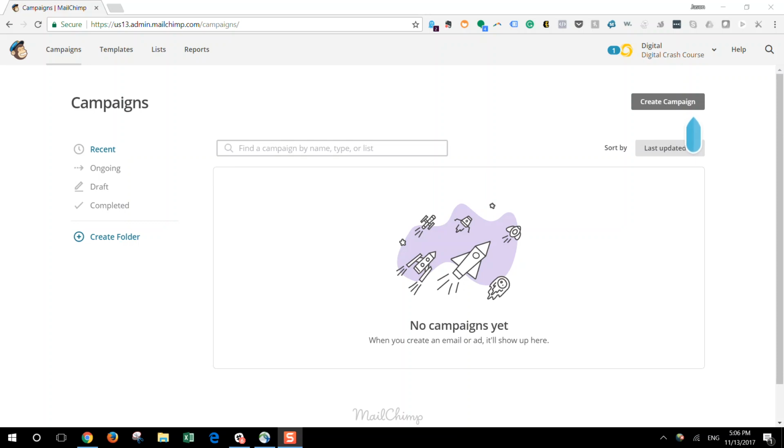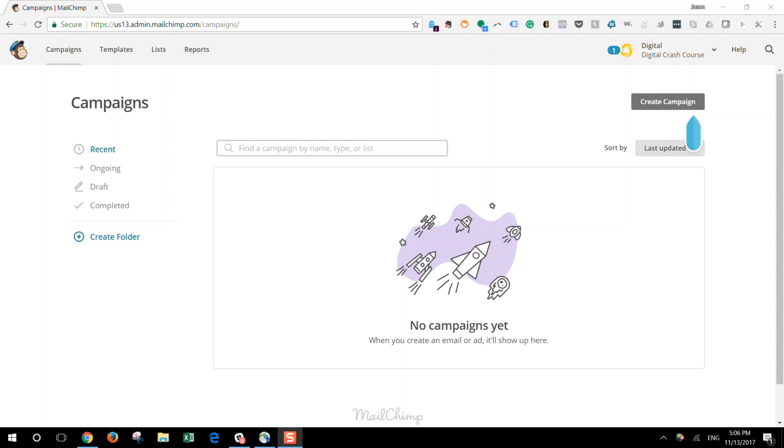Hey guys, today we're going to walk through how to set up campaigns using the new Mailchimp workflow. If you haven't yet seen this, it's a little bit of a more clean and user-friendly approach to setting up campaigns within Mailchimp. Even if you like the old workflow and you're comfortable with it, you'll still like this one. It happens to be a little bit of an improvement. Let's go ahead and get started here.